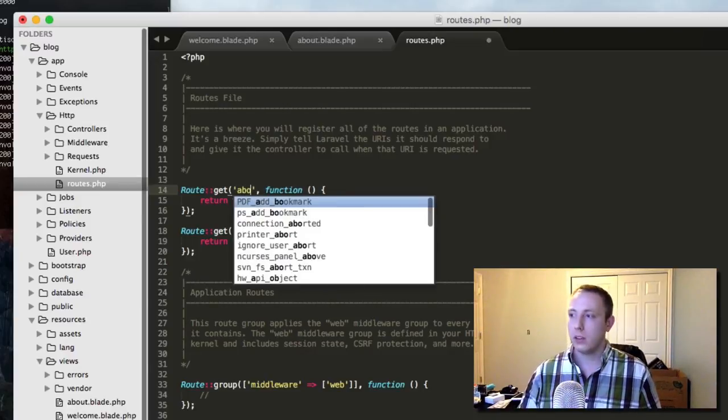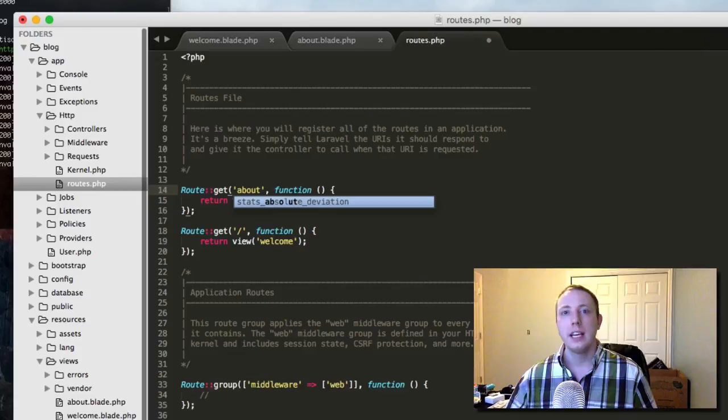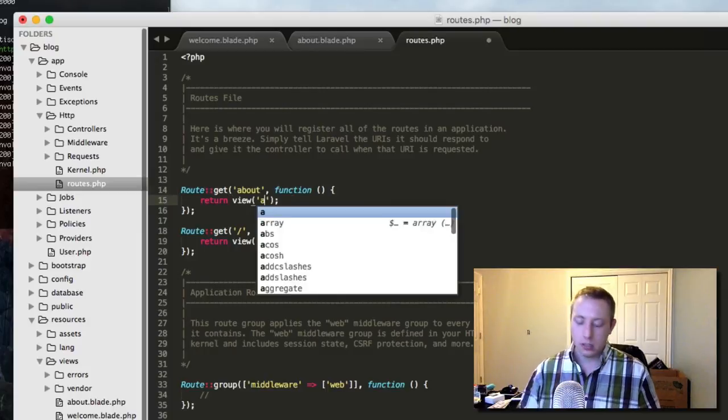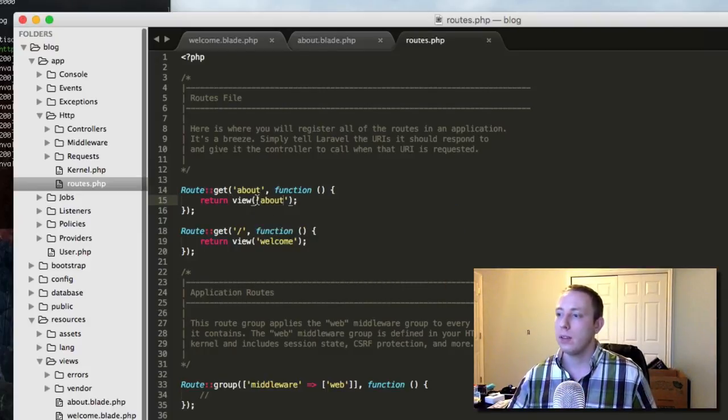So what we're going to do here is simply type about, and that just means the first level of HTML is going to be about. So our base URL plus /about, and that's all this is saying. We perform this function, we render the view called about, and this points now to our views folder and our about page. It's pretty straightforward, right?